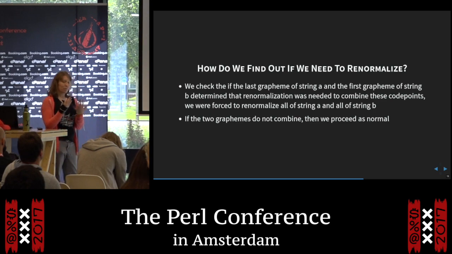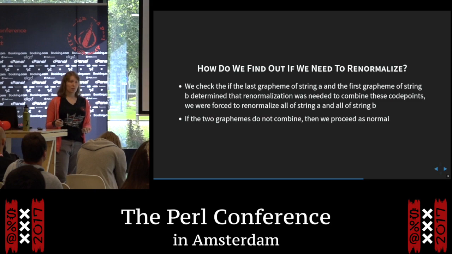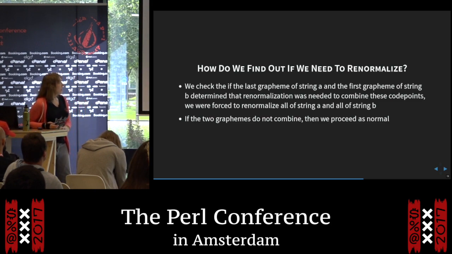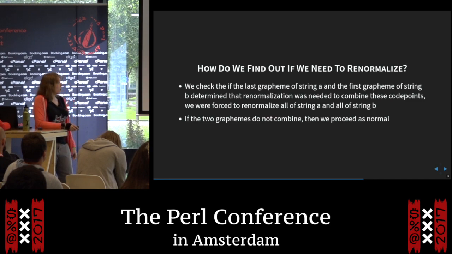Sometimes with Unicode, the 2 strings will change when the 2 code points, the last of string A and the first of string B, might combine with each other, or they might not be in the correct order for Unicode canonical form. And so what we used to do is we used to just renormalize if there's a chance that it might change. And recently I made a change. So it uses the same algorithm that we use for normalization. So that means we don't accidentally pass it through and renormalize it when we don't actually need to, and the string won't change.